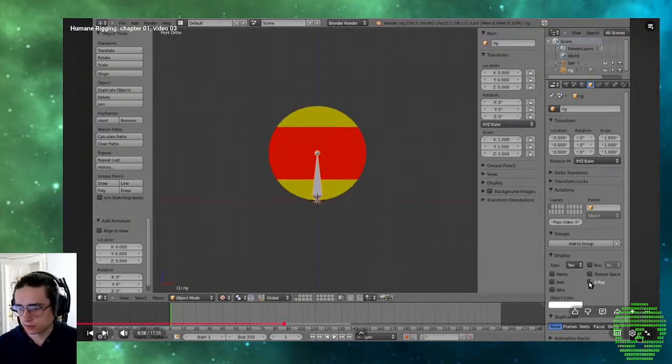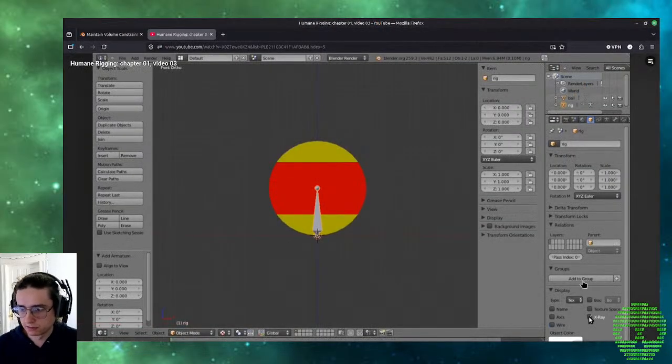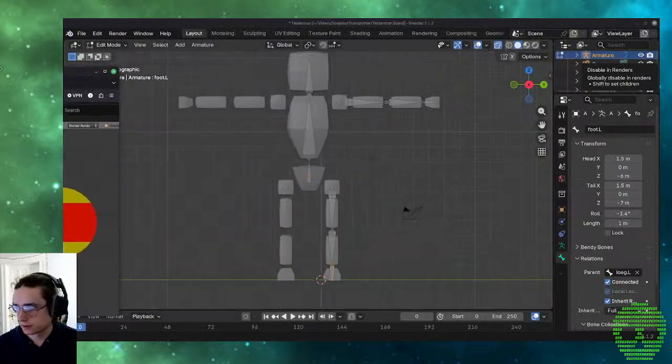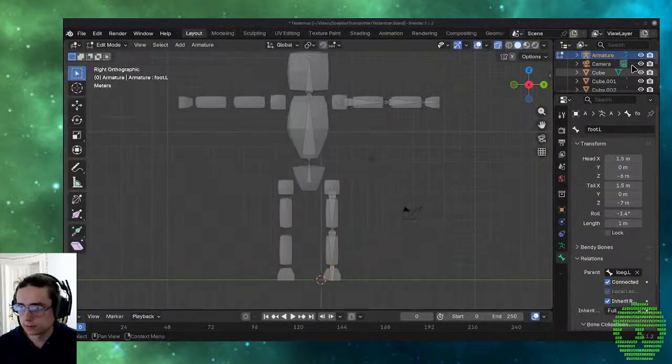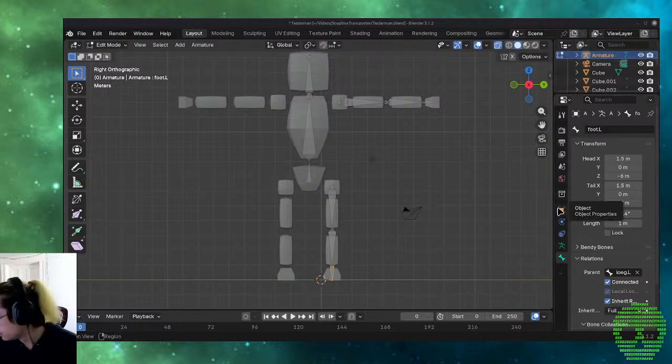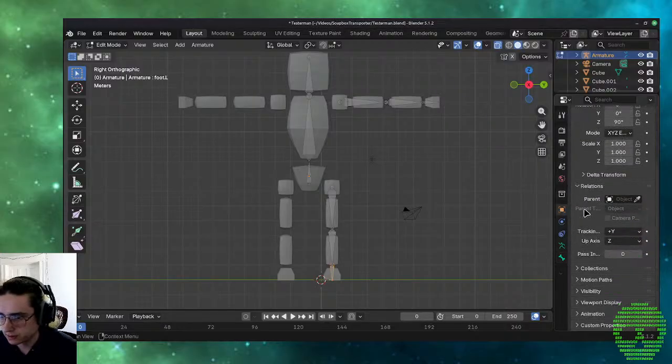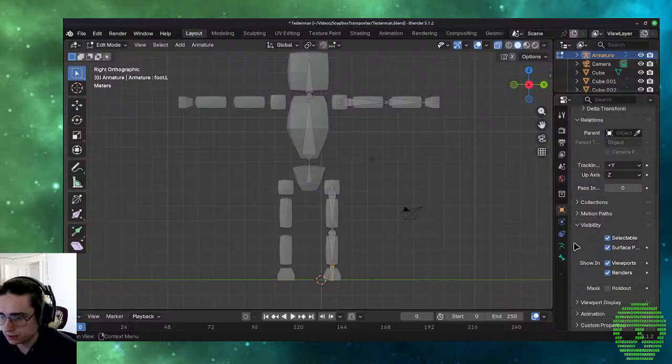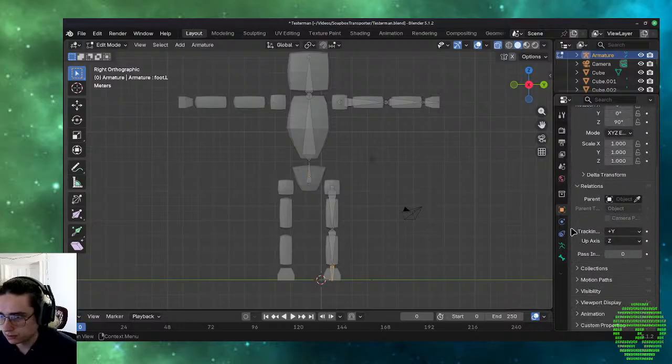Okay, hold on. Armature. Object. Visibility?